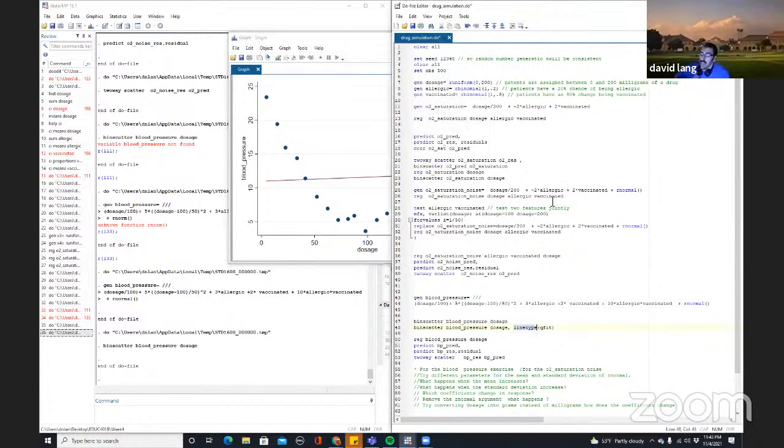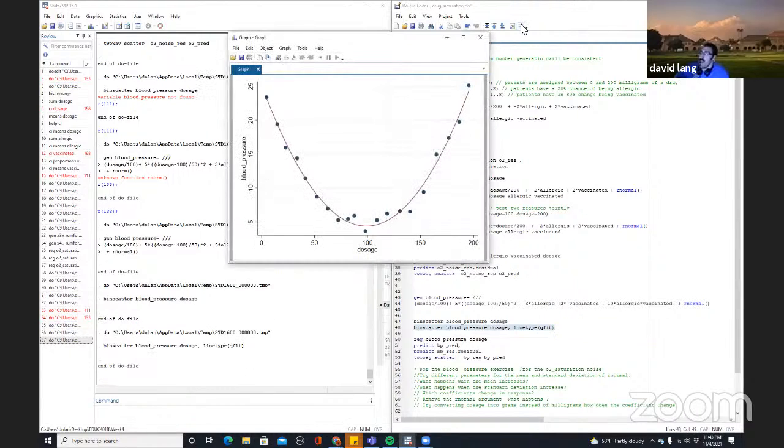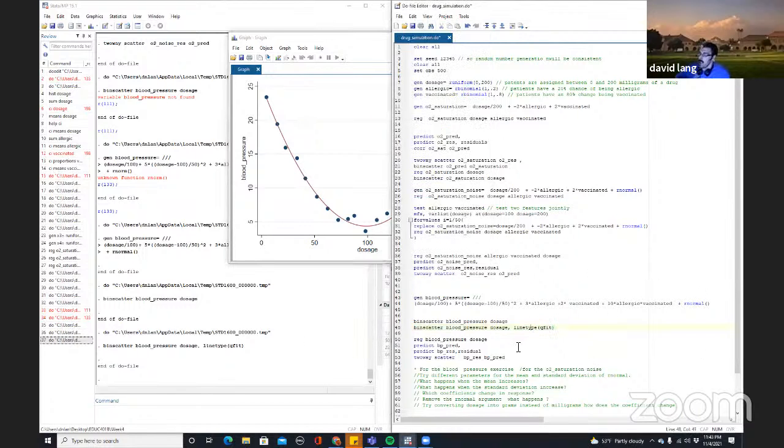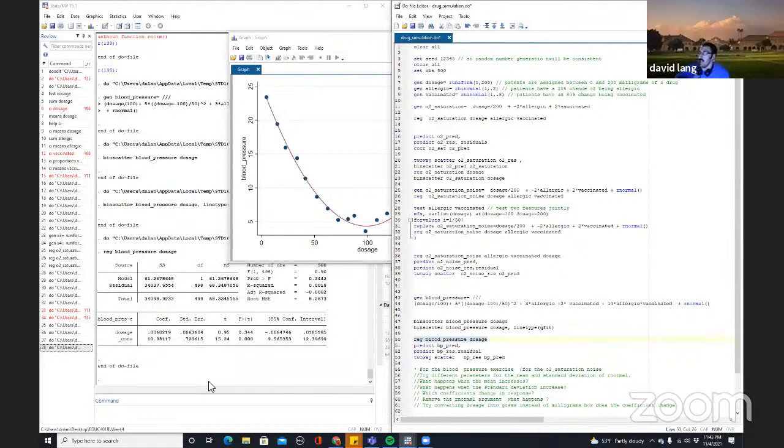And we can even alter this prediction and just sort of tell Stata to fit a polynomial expression of this treatment, this dosage and blood pressure change, and we can see that we already do a much, much better job. Now, how can we translate this in a linear regression model?